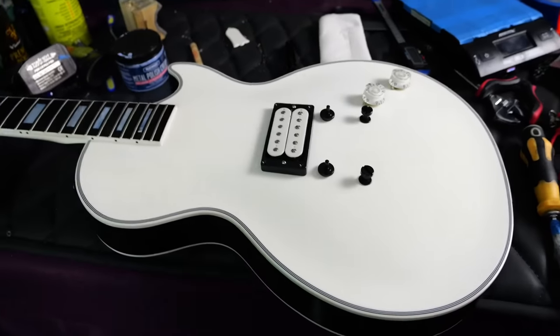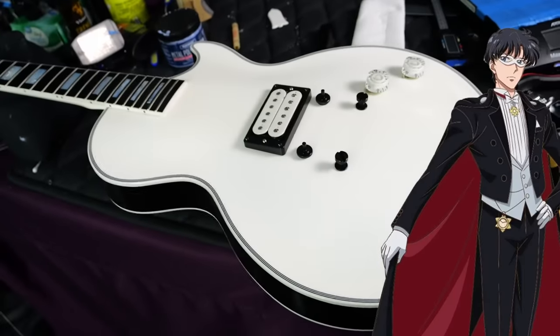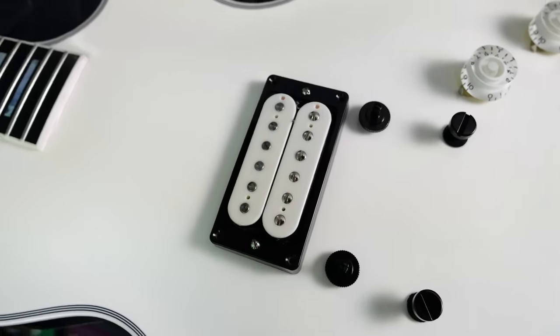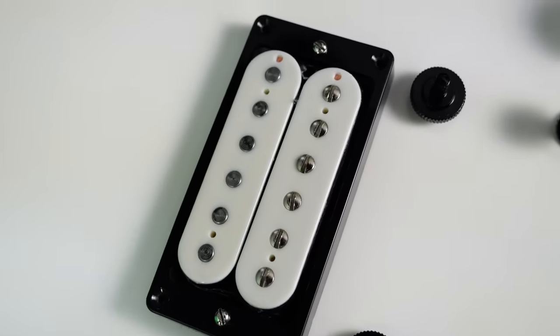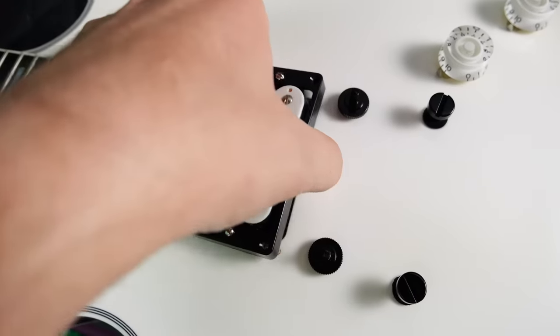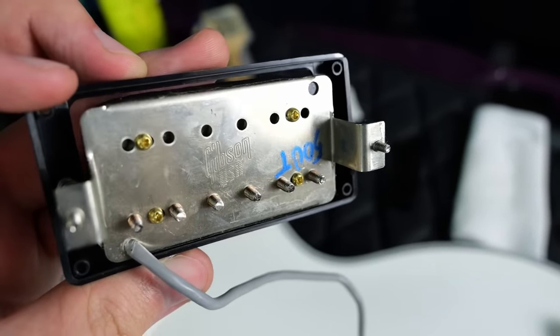I was initially thinking ghost, but now I'm starting to think more so tuxedo vibe, so we'll just call it tuxedo mask. So, our bridge pickup in here, you're gonna notice a double white Gibson pickup? That's really rare, you don't find that too often. And what model is it? They very kindly marked it for us, 500T.